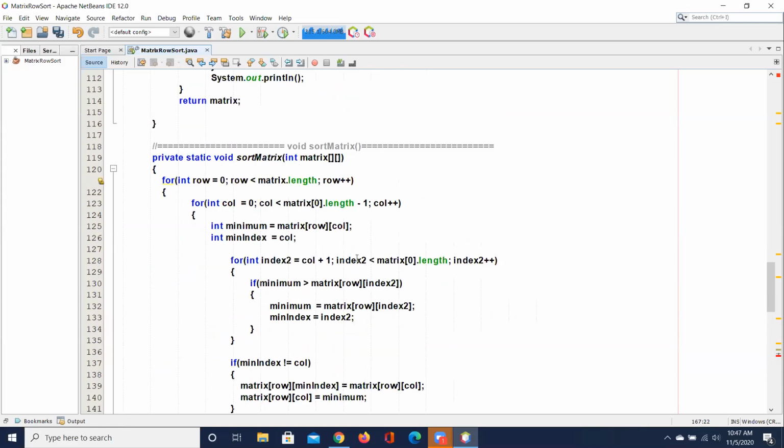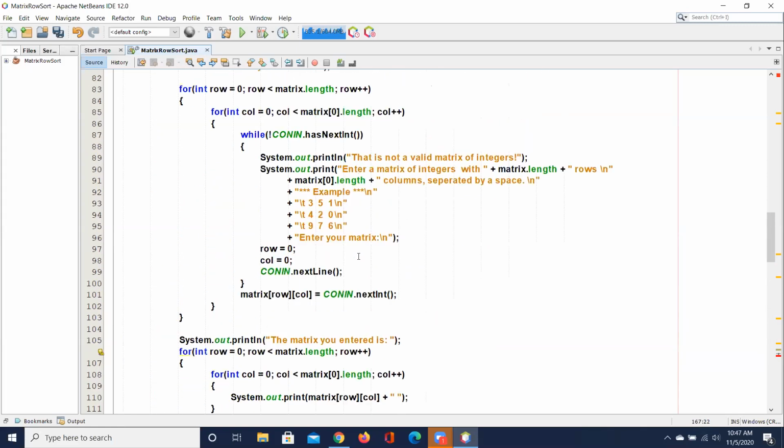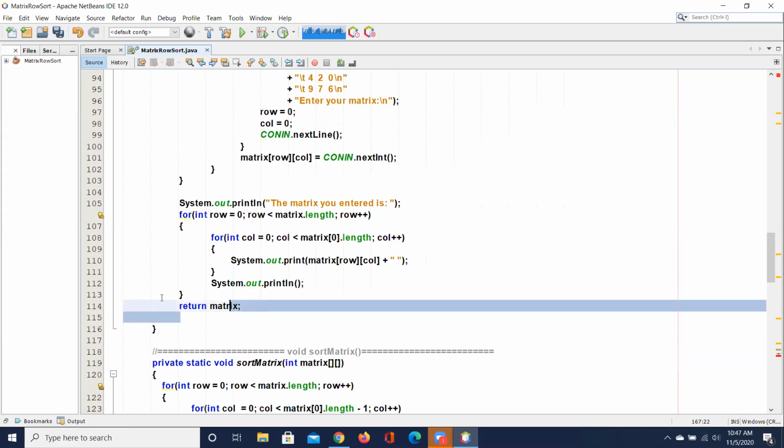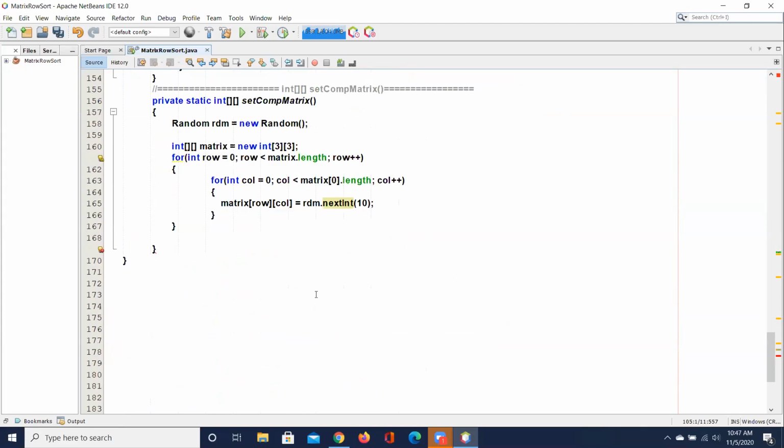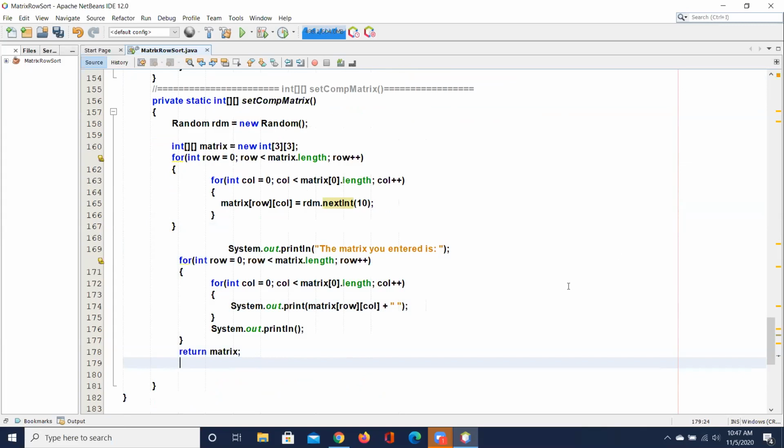Then I can just go up here and copy this. Bring it down here. Just change the wording a little bit.